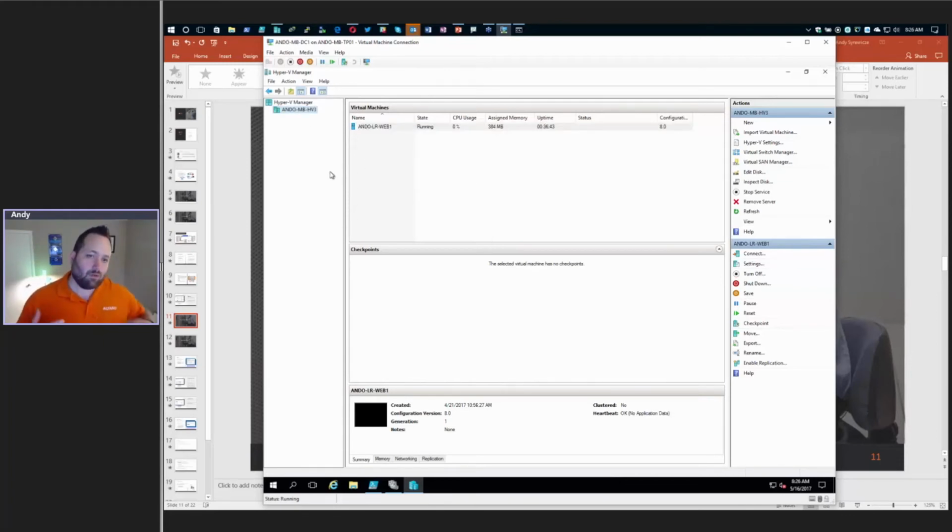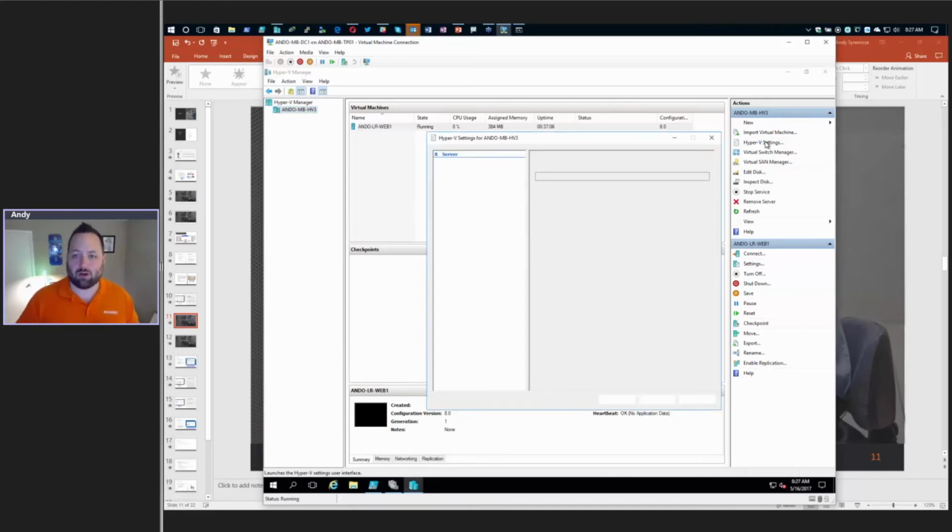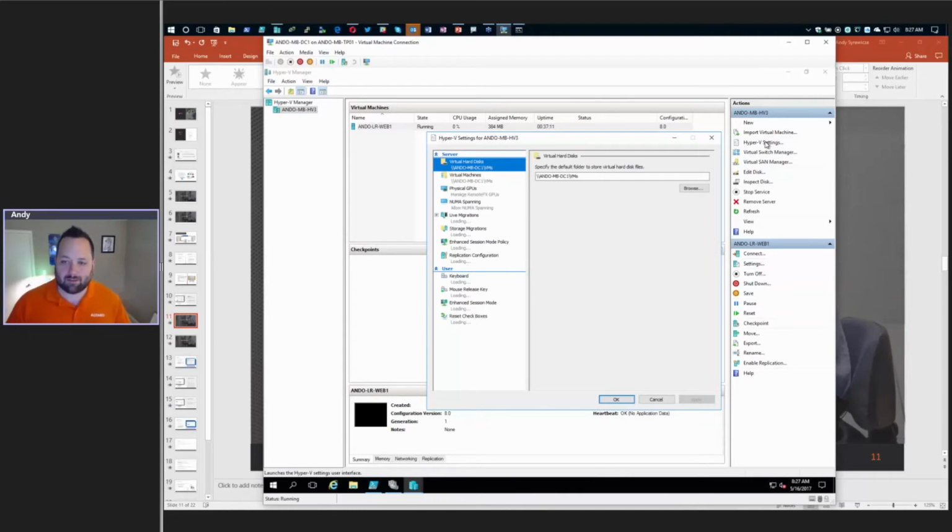Now, the first time you install a host, there's a couple of different things that you need to do. You need to come in here to Hyper-V Manager and add it into Hyper-V Manager. Again, Hyper-V Manager is just an MMC snap-in, very similar to a lot of the other management tools on the Hyper-V side. And you've got a number of different things that you can do here. Hyper-V settings is probably the first area that you're going to want to go into, because here you control a lot of the behaviors of the hypervisor itself. You get to specify, okay, where am I storing my virtual machines? So here are the virtual hard disks.